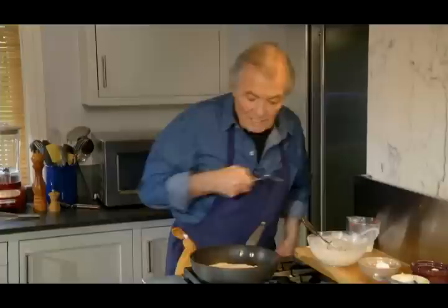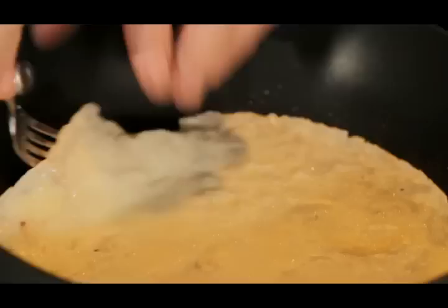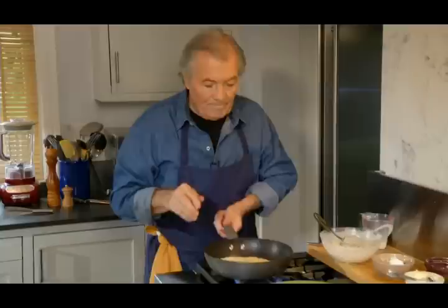Don't be afraid if you didn't put enough batter. I can always add a little more. Better to put less than more. Now when you see it getting brown at the edge here, I usually can flip it, but sometimes it's harder. Rub it with one hand and turn it over. This is the first side of the crepe. It's always the nicest one, the first time.